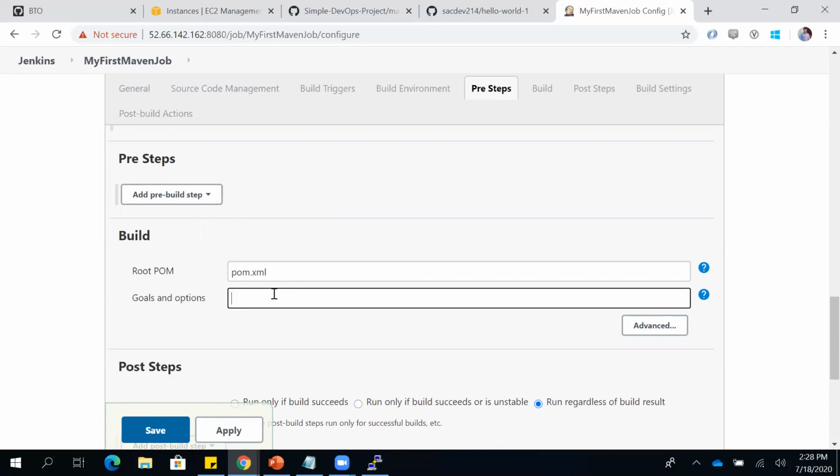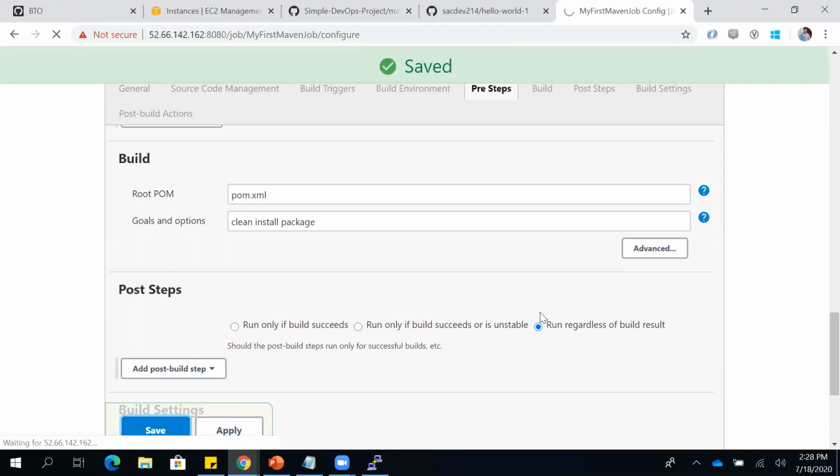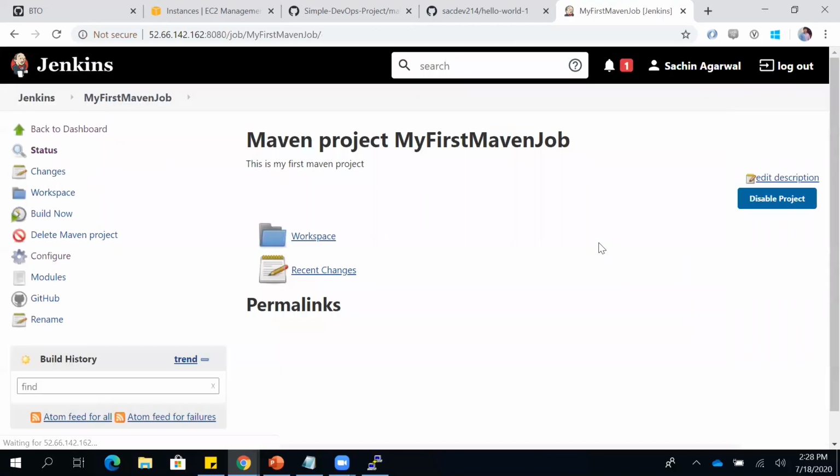Clean is one of the goals, which will clean all the older things, and then it will install and package it into the war file. Clean, install, package, these are three of my goals in Maven. I'll click on apply and save. Now my first Maven job has been created. Any questions with this?